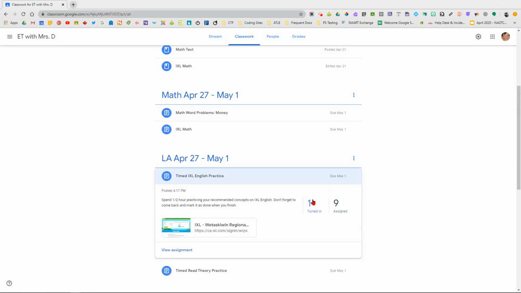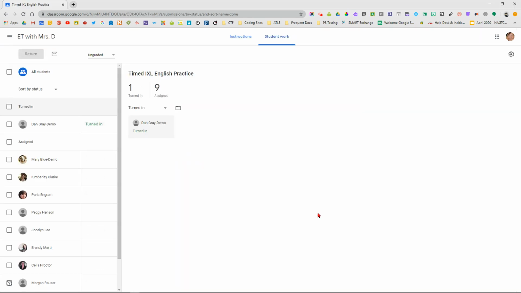Now let's look at how we will manage the student work as it's coming back in. So this was the IXL assignment that just had a mark as done. It's a good idea to make things like this an assignment and use that button so that students are letting you know that they've done whatever was assigned to them at that task. So even if it means going out to a different website and doing something for a time that you're going to be tracking on that site, put it here as an assignment so they can just mark it done, and it keeps a nice record for you and the students of what's been completed and what's happening.